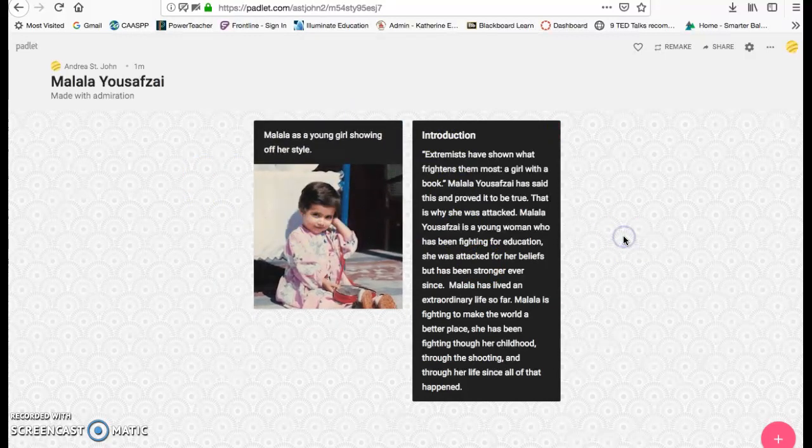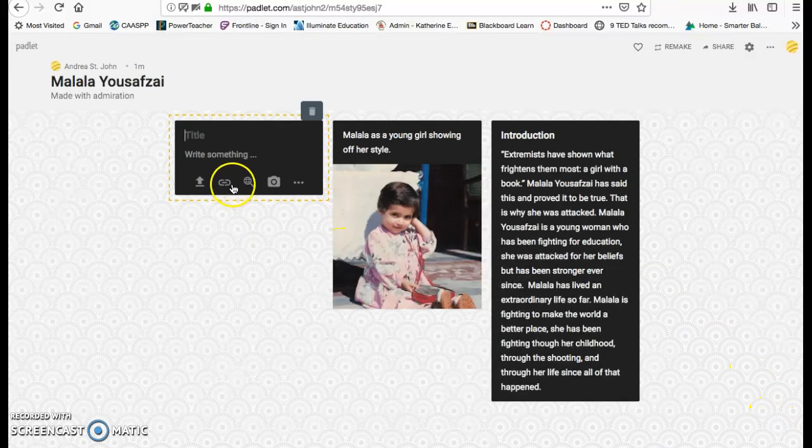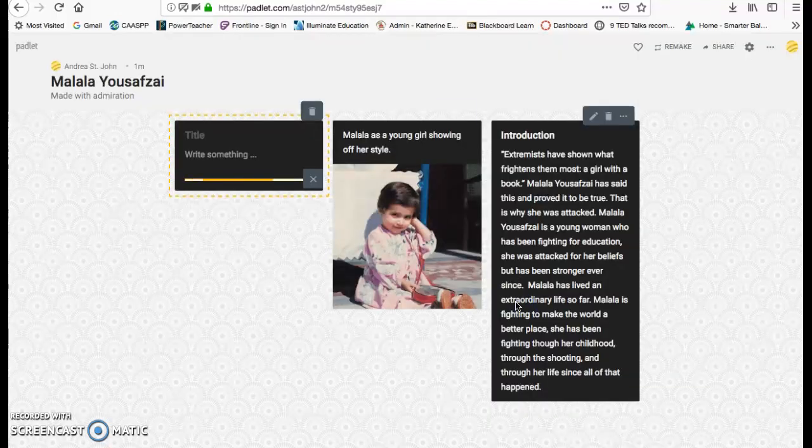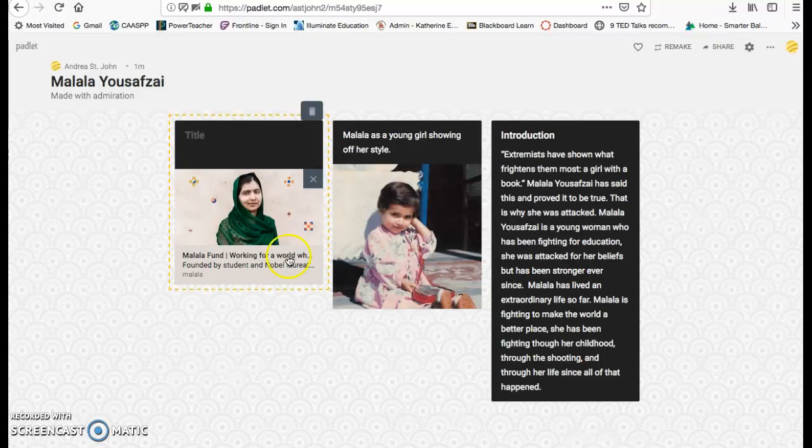Now we have this, and I think maybe we can start moving them around. Probably on your iPad, you can start moving them around. But basically, maybe I can even enter links in. I know I want to show the malalafund.org. Let's give it a second to load. As it's loading, they all look perfect.